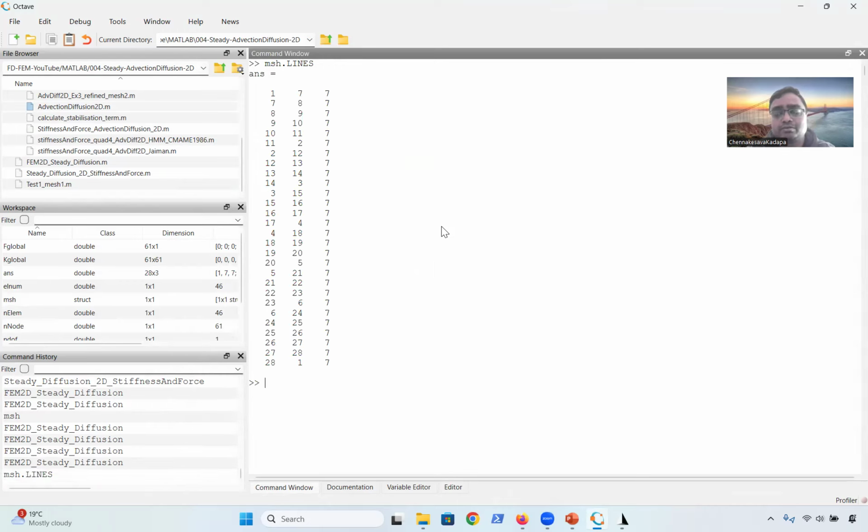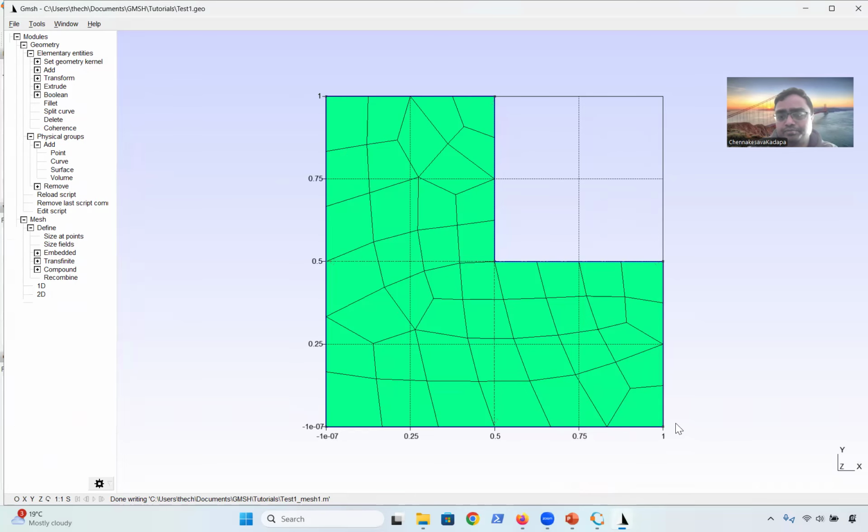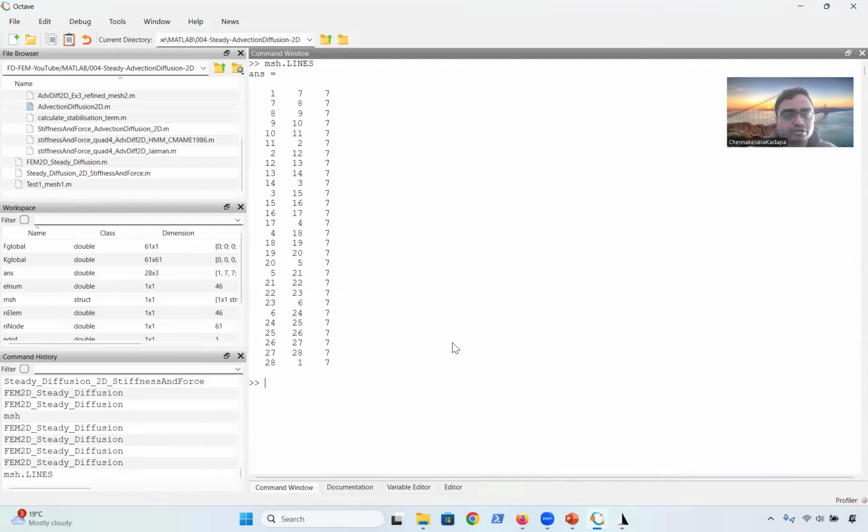These are our lines on the boundary, that is, 1D elements on the boundary. From these we can get all the nodes, right? These are the node numbers and this is the tag. From the first two columns we can extract all the nodes on the boundary.